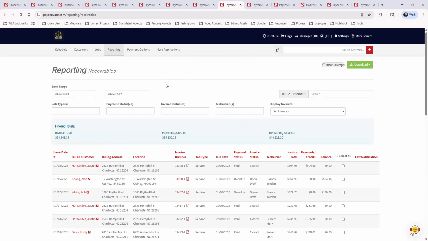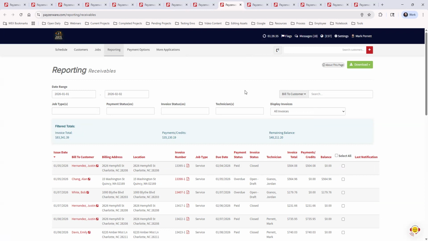So there we go. And you can search by job type, payment status, invoice status, technician, and a couple other search options here. Bill to customer, invoice number, name, billing address, and location. So a couple ways to use this page.